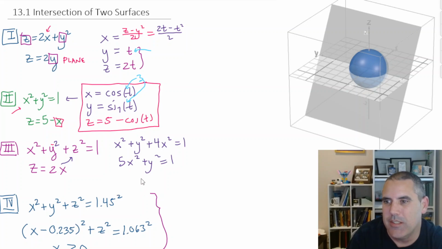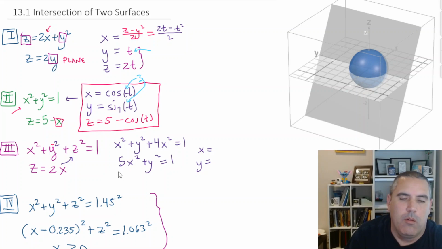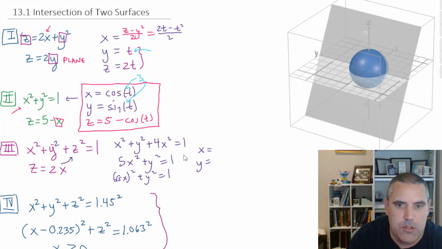And that's actually an ellipse. And we know how to parameterize an ellipse, if you don't know that part. There's two ways to think about this. I often try to just make it look like a circle. In this case, this would have to be the square root of 5x. And so I have the square root of 5x equal cosine and y equals sine. So in other words, x is 1 over the square root of 5. So that's a little maneuver to make it look like circular motion.